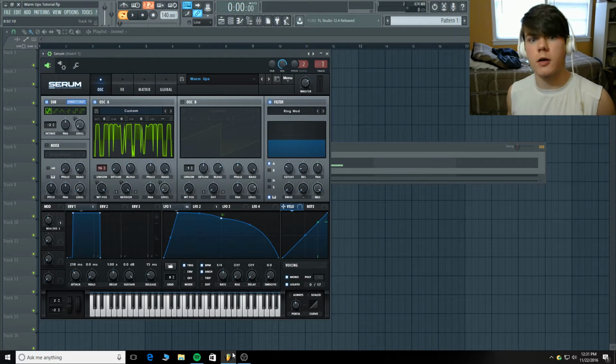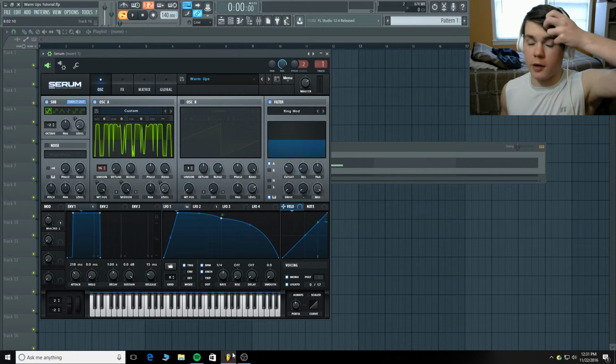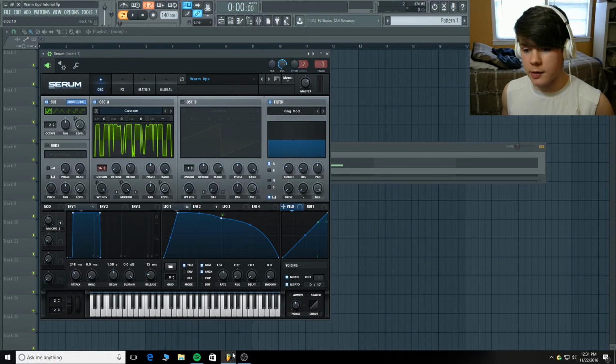And I know Frosty already did a tutorial on these kind of basses, but I wanted to approach it from a slightly different method on how to get those kind of harmonics. So I kind of found this out by accident, but it turned out pretty cool. So obviously, well, I should probably play the sound before I actually tell you how to make it. Okay, this is the sound.